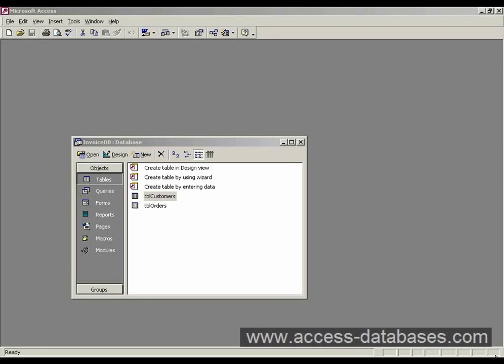So instead of having customers or orders in the same table, you look at how you can separate the data, what the actual meaning is of each word, and break it down like that. So in this case, we'd create a separate customers and a separate orders table. So in the database window here, I've got that customers and orders. I'll go into the design of the orders table.